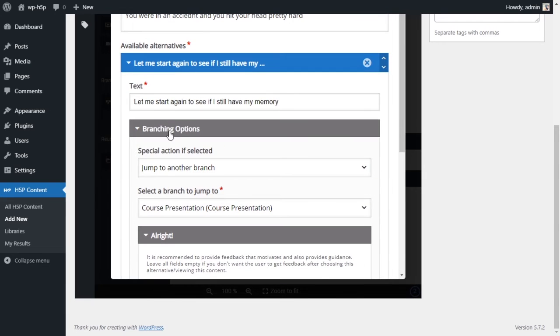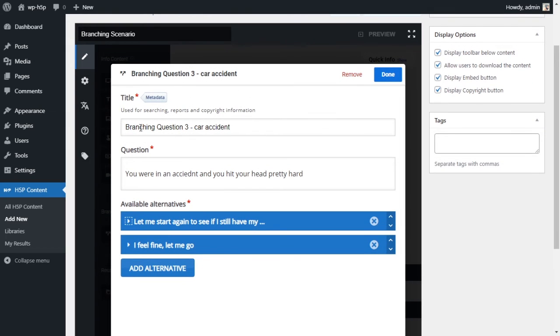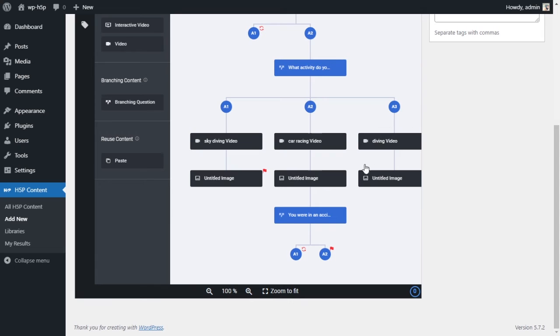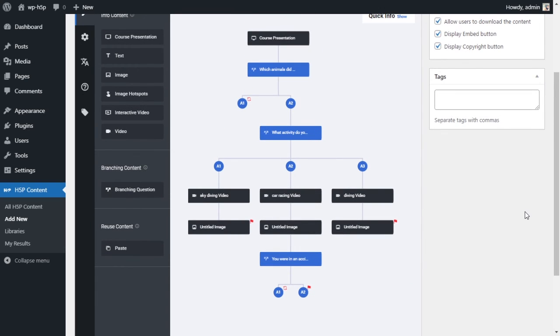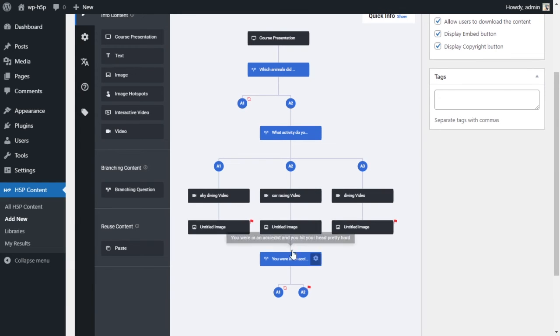Okay, so just to look at that again. This is the last branch, number 3, and it's got 2 questions. Do you want to go back to the start, or do you want to finish? If they want to go back, it takes them back. If they want to finish, they're done. There. Let's fit that in the screen, and that now looks like the plan that we had at the start, with 1, 2, and 3 branches. That's what we set out to create.